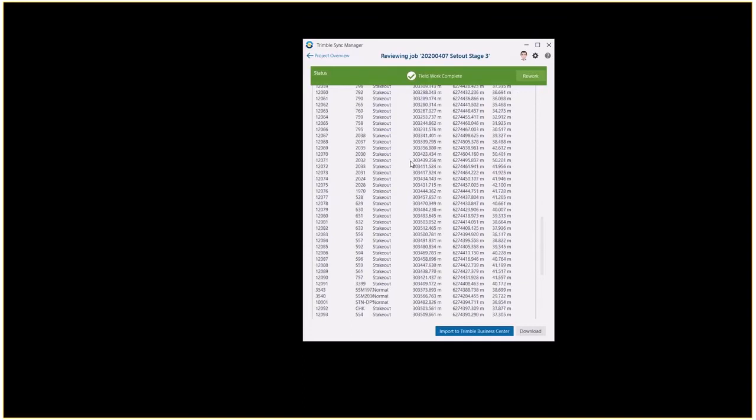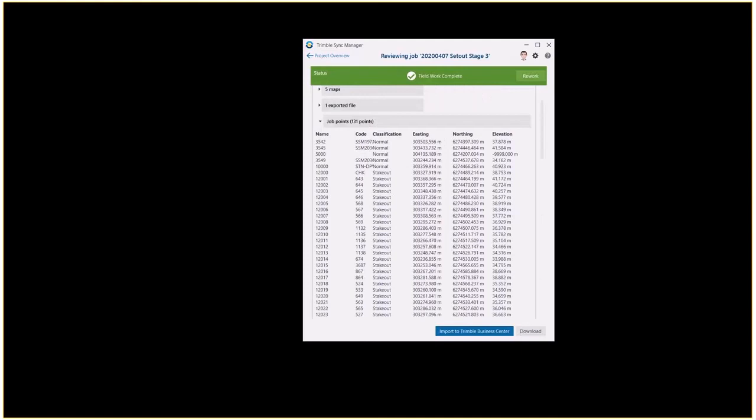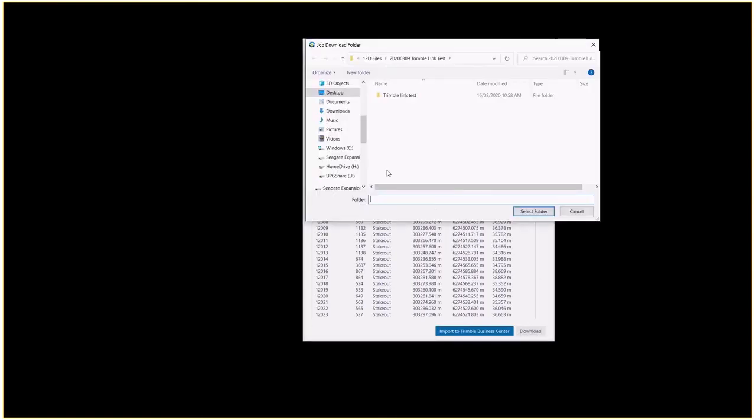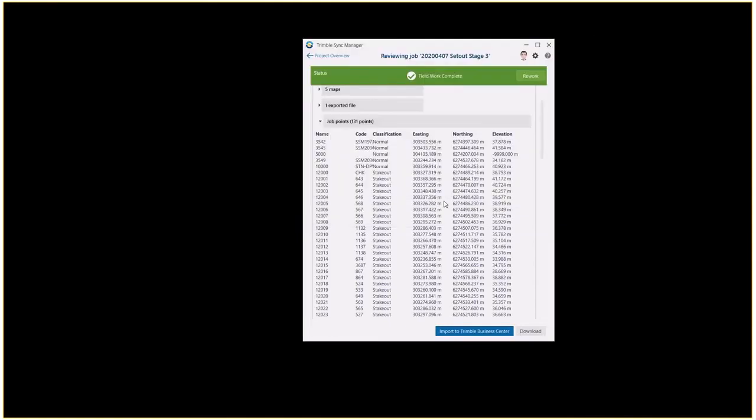Now we have two options here in TSM. We can download, and by downloading the files, we can save them to a specific location, and that will save a JXL off for you to use in TBC to be able to drag and drop it back in. So if you're not somebody that likes it all to be stored on the cloud forever and a day, you can save the data back to a hard drive and have a backup of it to use another time. Or if you're going to go straight from TSM, you can import the data straight into TBC, which is what we're going to do now.